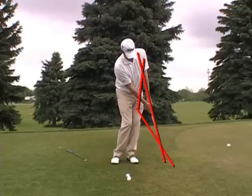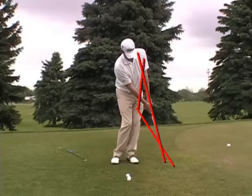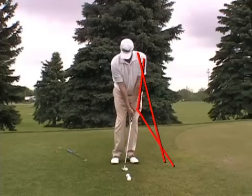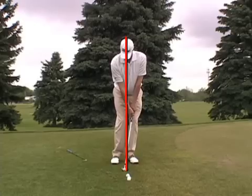So set up: stance very close together, weight favoring 80 to 90% my forward leg. My sternum leans a little bit more forward of the golf ball, with the ball placed in the middle, not back. The only time I need to put the ball back is if I'm in a deep lie hitting out of the rough. So ball in the middle off the fairway, weight leans a little forward, shaft leans a little bit forward. You can see it there. Everything's a little bit forward of the golf ball.